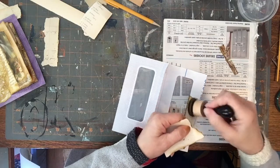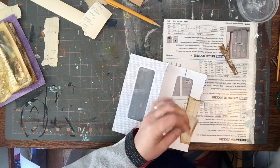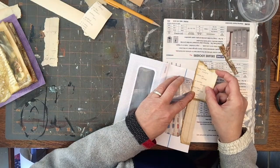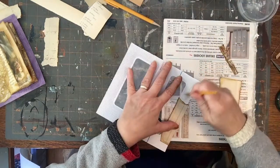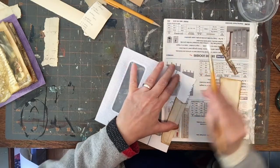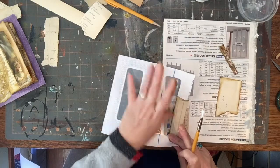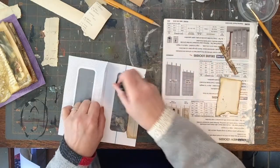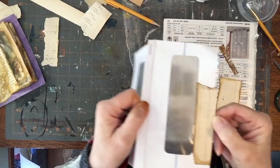And there are some torn edges, and there's some straight edges. It's all in what you want. This is just covering it up, that's all. If you get some on the little window, you can wipe it off. But also, I kind of stick it in little places a little bit, and then when you grunge it up, it sticks to the glue and the window looks a little bit grungy, which I kind of like.